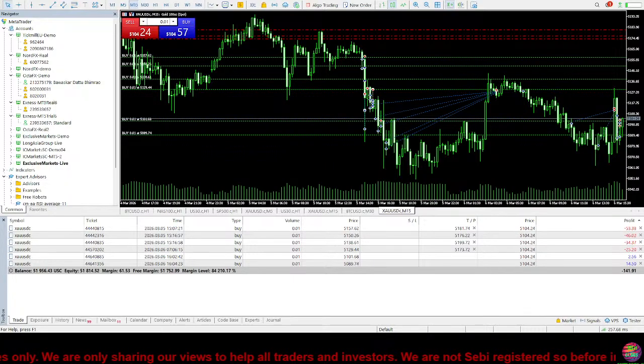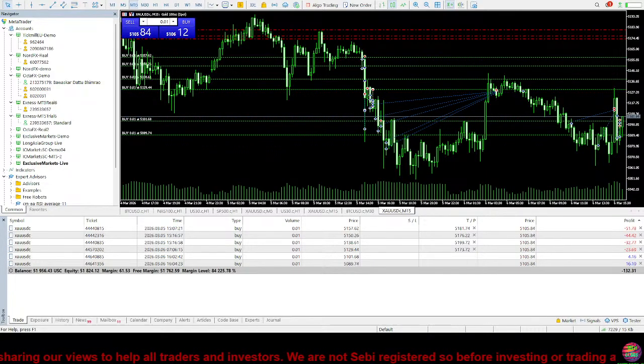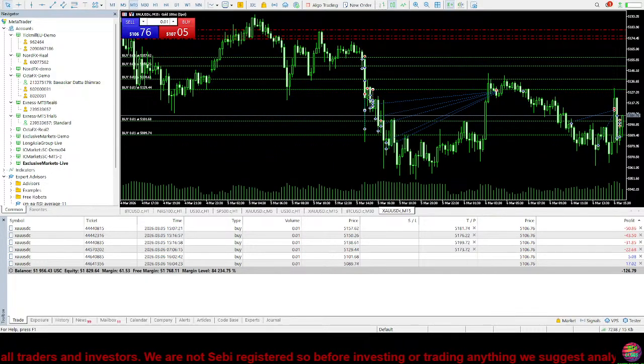So keep in mind, more indicators does not mean more probability that your trade's going to win. If anything, more indicators means you're making your trade more complicated, because you're putting more things into the charts than you actually need. You don't need a bunch of different indicators telling you if the market's going to go up or if the market is going to go down.